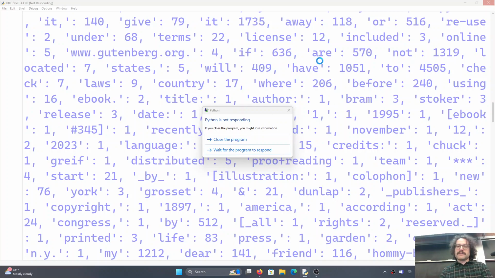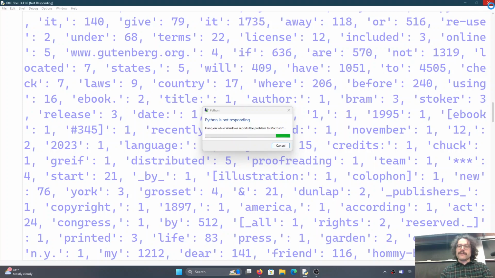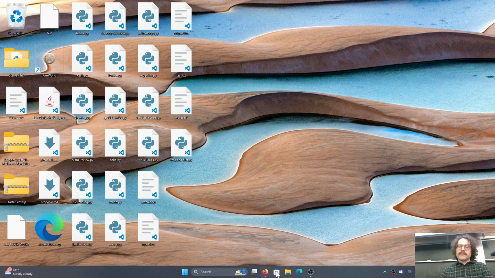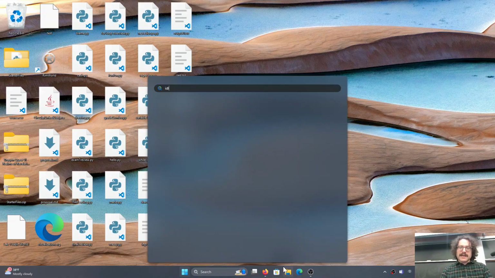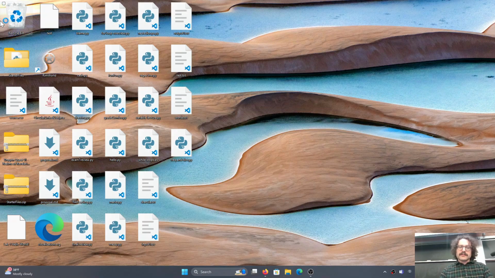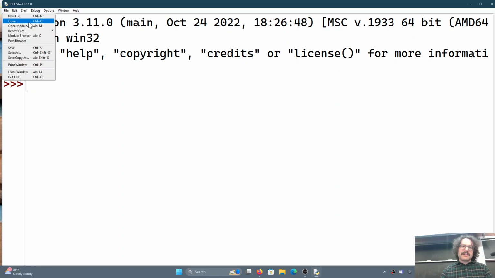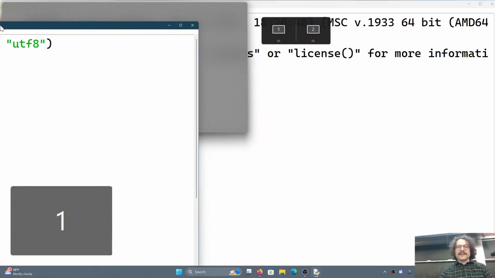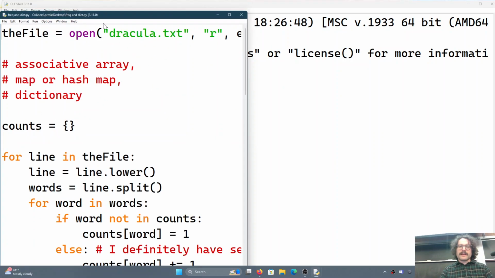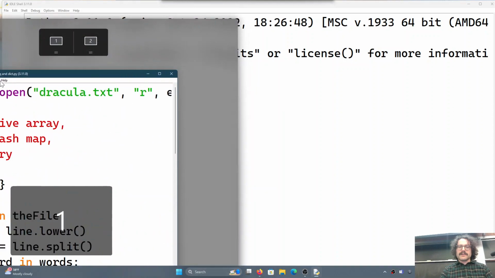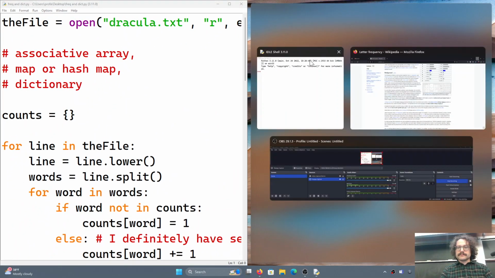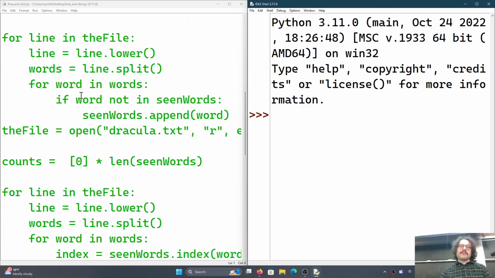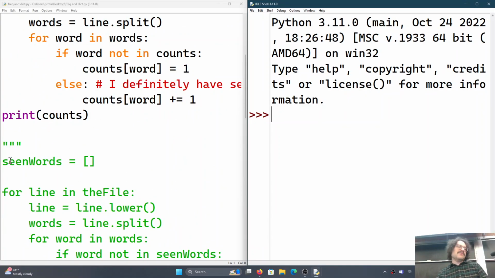Like we can tell that 'have' occurs 1,051 times, 'to' occurs 4,505 times. The issues with punctuation are going to be negligible, and we can handle them in a different way. I just needed to do that before I can get it into more of a useful format. Also, notice that it went relatively quick, especially compared to doing this.